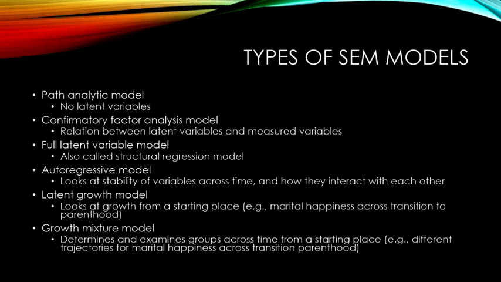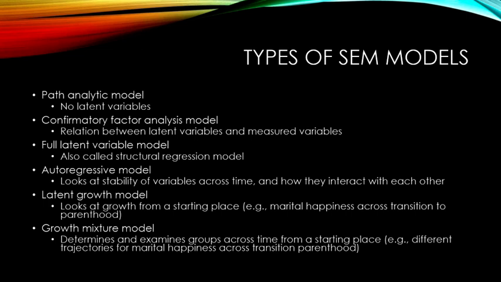So in SEM, similar to like ANOVA, where you have your factorial ANOVA and you have your repeated measures ANOVA, there's a lot of different kinds of SEM models. Now keep in mind, you don't really need to know this in order to run it or in order to know which way you need to go, because that doesn't matter at all when you're running it. This is only helpful for you when you see people write up analyses, because they may not say they did a structural equation model. They may say, I did a path analytic model. This is just an SEM model without latent variables.